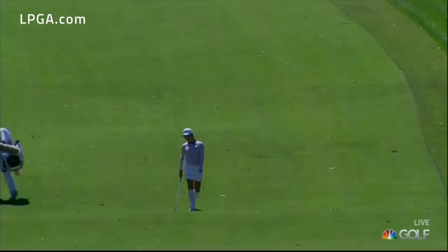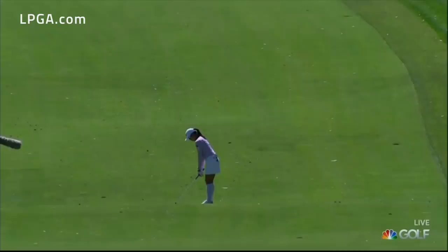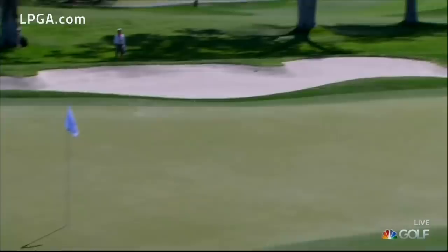This tee was moved back again today — they've been playing up a little bit over the last couple of days. Playing its full length, she has 148 left, but really with the way these greens are firming up you just want to land this about 140. It plays uphill a bit, so the ball lands before it really gets to the bottom of its arc and it's not normally going to be a spinning shot. What a beauty.